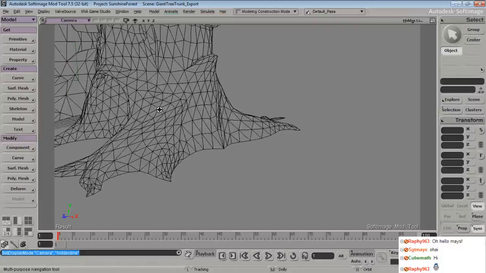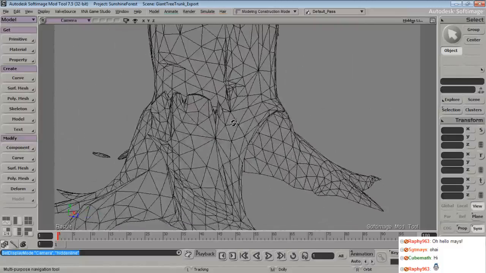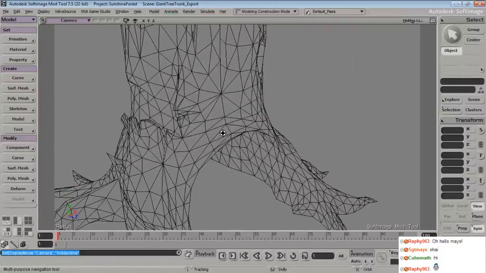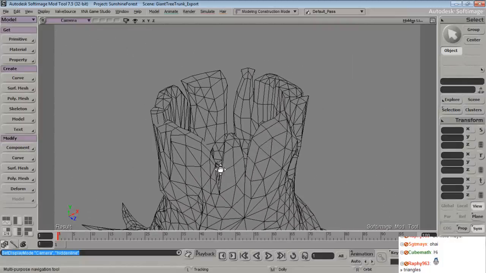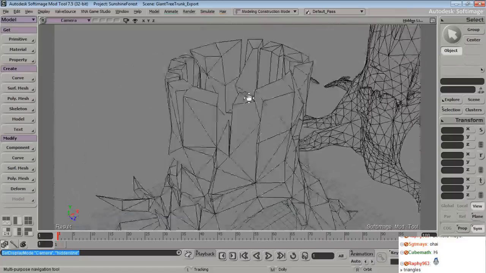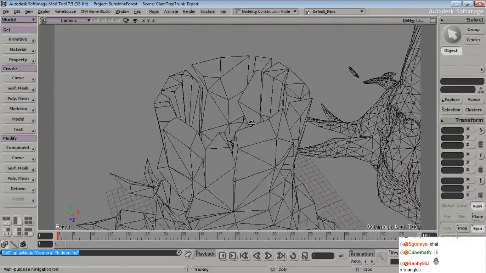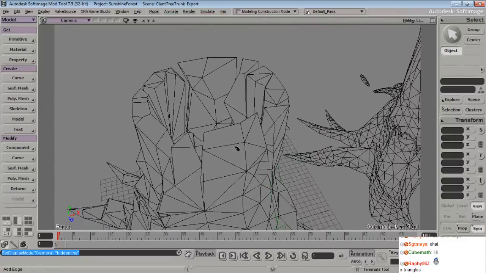And as you can see, it's made up of a ton of different triangles. There's not one square on here, or at least there shouldn't be. I see a couple up there, but that's not too important. Over here is a good example. There's no triangles. There's a square there too.